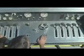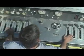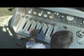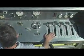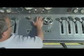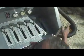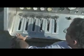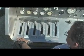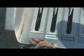Pump operations. This is your pump panel. This is where you can control the pump and where all the water is going. Inputs, outputs, everything. Since we're drafting, the first thing we're going to do is make sure that all valves are closed except for the butterfly valve on the side that we just opened. We're going to go over all the levers, left side of the panel first. Number two discharge. Notice the color coding.